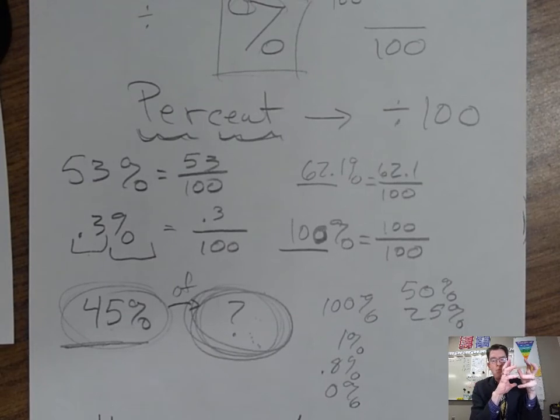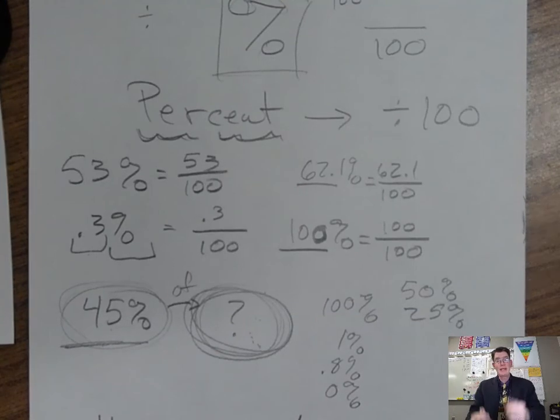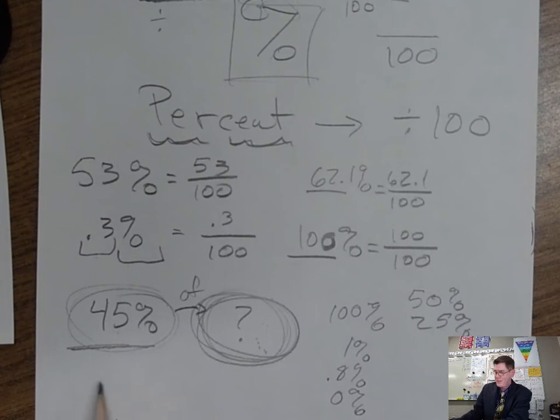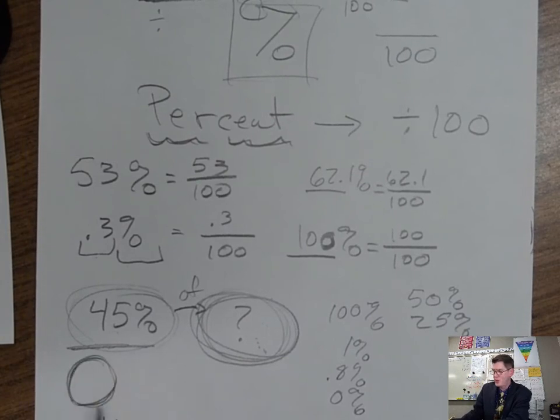Whenever you're talking about percent, it seems meaningless until we attach it to an item. And that's the work of these next few weeks: taking this percent and attaching it to an item. We can attach 45% to really anything we want. So just be ready to be attaching this percent idea to anything. Things fun, things not fun, things good, things bad, things above you, things below you. We're just going to take this percent of anything.